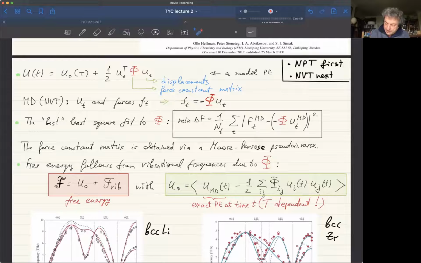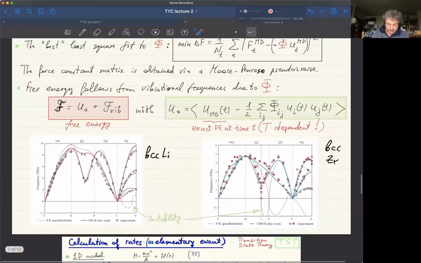Then we change the temperature. We run NPT simulations again for the new temperature or pressure, and we again determine the shape and the size of our unit cell. Then we run NVT simulations for that cell fixed at that size and shape, and we repeat this procedure. This way, we will get the free energy and the vibrational frequencies. And the authors of these papers demonstrate the power of that method on two systems. They have done many more simulations, but this is quite impressive.